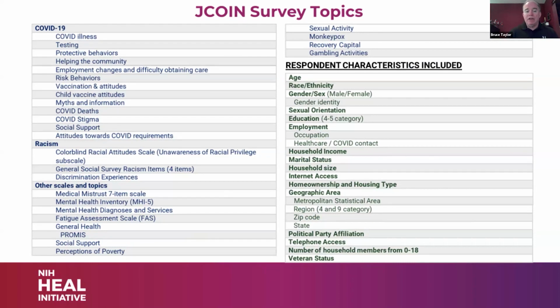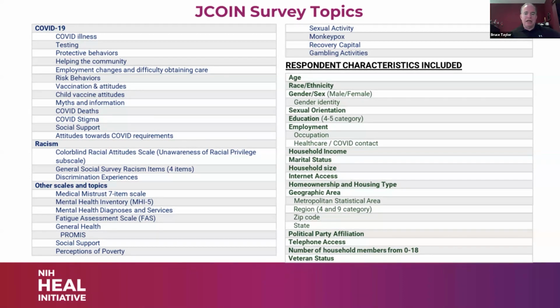We've also had a series of questions during COVID-19, looking at COVID-19 related illnesses, stigma towards COVID, vaccination and attitudes, and taking protective behaviors. We have several papers on that. Another key construct that we've looked at in many of the papers is the role of racism, structural racism, and making a difference in some of these constructs. We also collect a series of demographics for our sample, including merging in external data at various levels of geography, because we have the residence of each of the participants, and we're able to look at that.